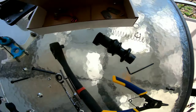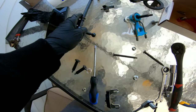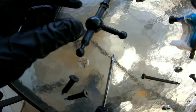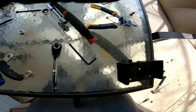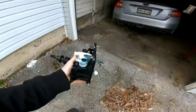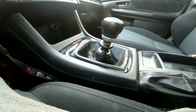Okay, disassembling the Boomba was super simple. Now I just got to take some of this lithium grease, grease up this ball real good and attach this, and then grease up this pivot ball real good, like really good, and then we'll put it back in here. We are on the home stretch now, so hopefully everything is okay and it works.